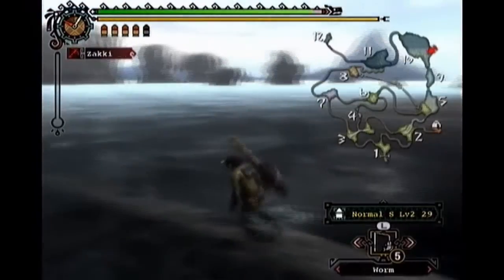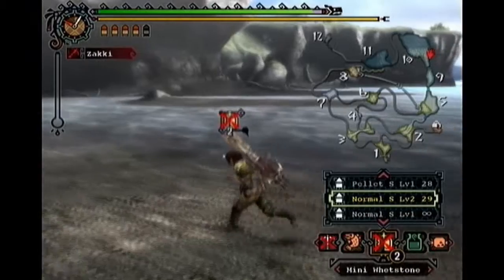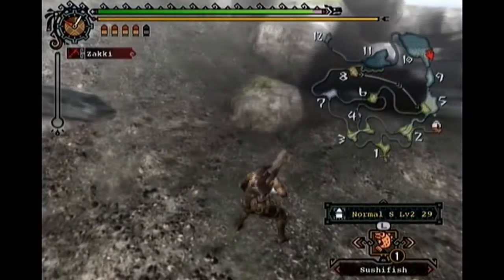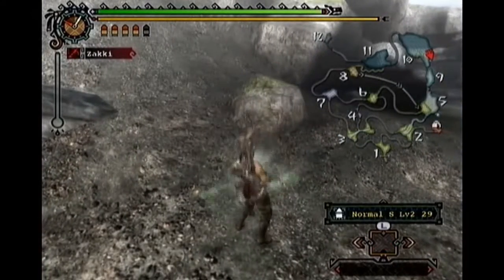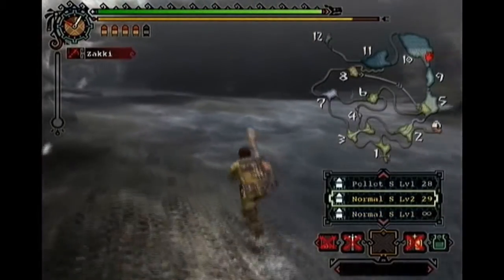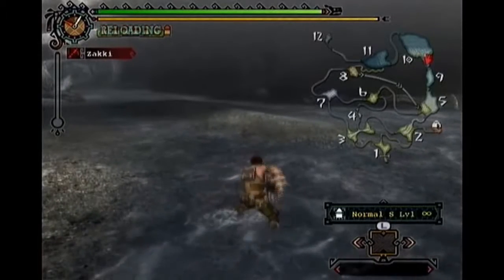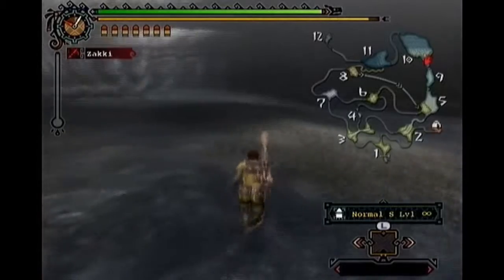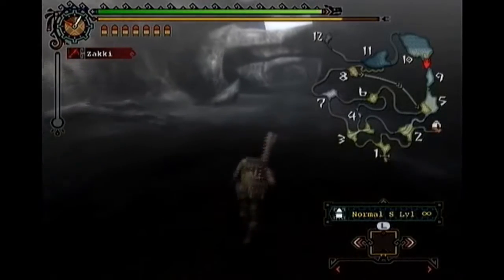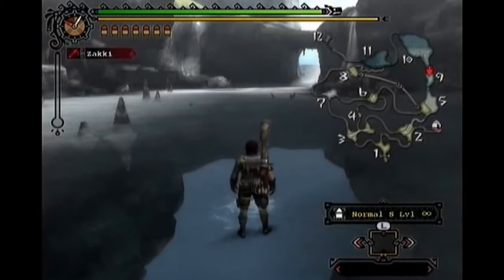Need 3. Sushi fish, you can eat right off the bat. Let's see if I can find it. Because they are what they are. They're sushi fish. They restore some health. I guess we will have to go get some goldenfish bait. I'll actually come back when I actually get everything that I need.